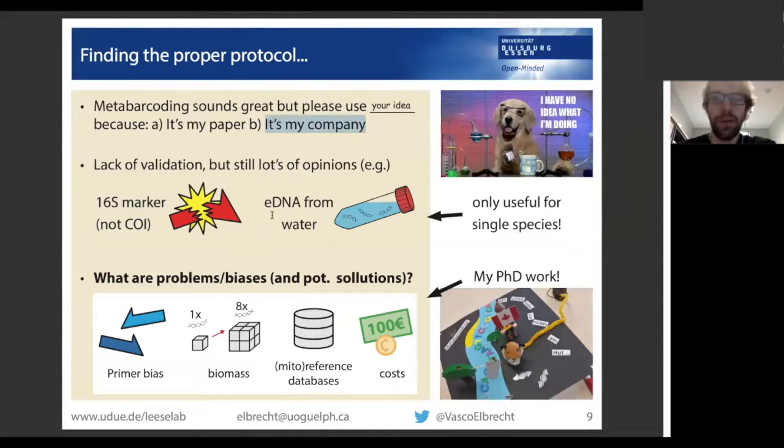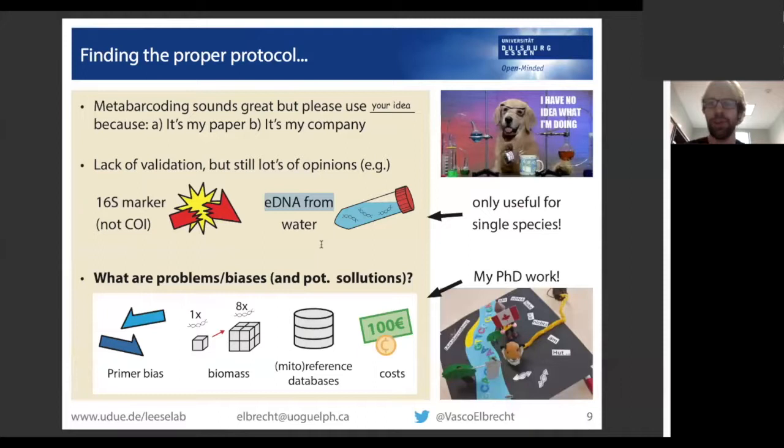The same thing is that we can filter DNA from water. Your organisms in the water give off DNA, and we could filter the water to capture those small DNA fragments. And we don't have to go out and take the kick sample. You can just take a water sample, and that makes sampling really brilliant and easy. But the issue is that while that sounds really good in practice, it's not really working well for microinvertebrates. This works really well for invasives or rare species that are especially big and slimy, like fish or some frogs, they give off a lot of slime and they have a big biomass.